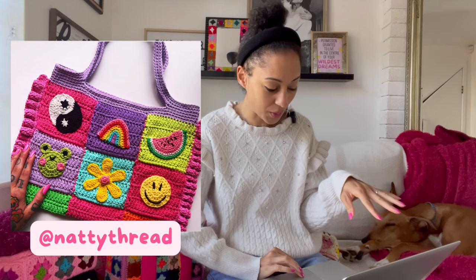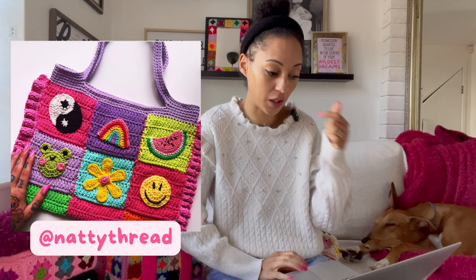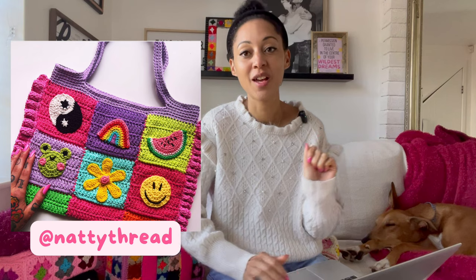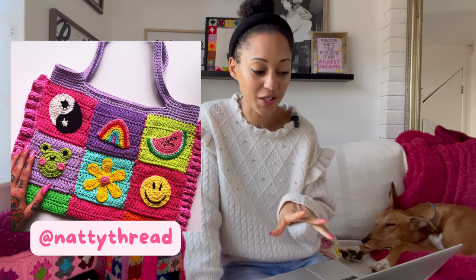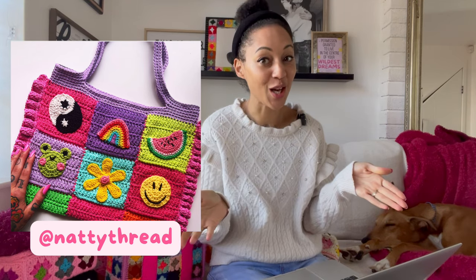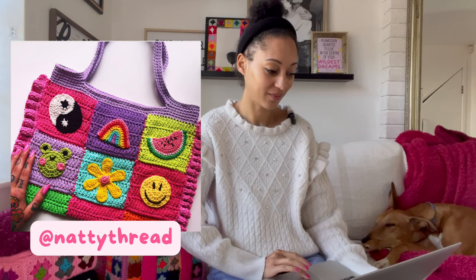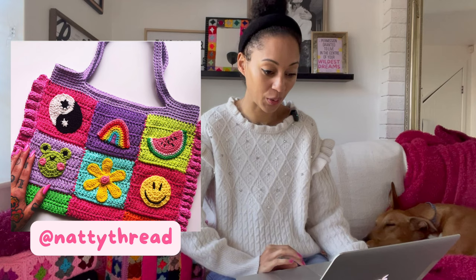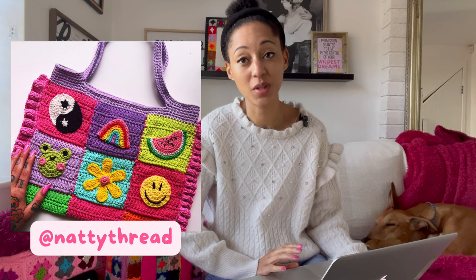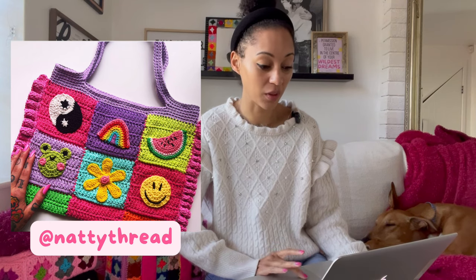Now it looks like it's double knit, but I mean everything that I use is double knit. It could well be cotton because the definition on the handle is really, really good. And you could alter these motifs to suit you - like I don't eat watermelons so I wouldn't put watermelon on there, but I was obsessed with oranges when I was pregnant with Teddy so I would put an orange on there without a doubt. Really, really cute. You could personalise this and it would look really, really cool. As far as I'm aware, there isn't a pattern. But Lexi, if you watch this, please, please make the pattern because we all want to make one of these for ourselves.